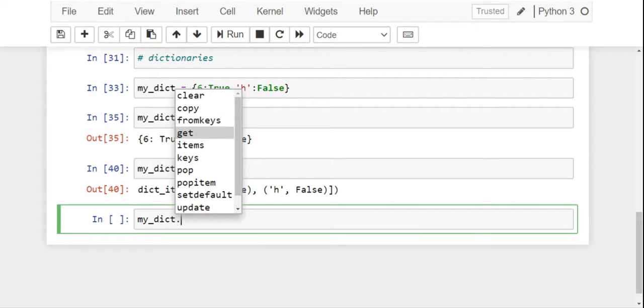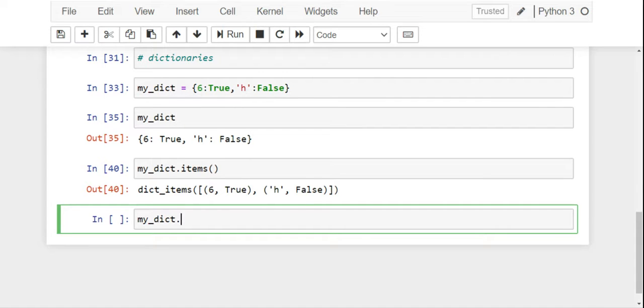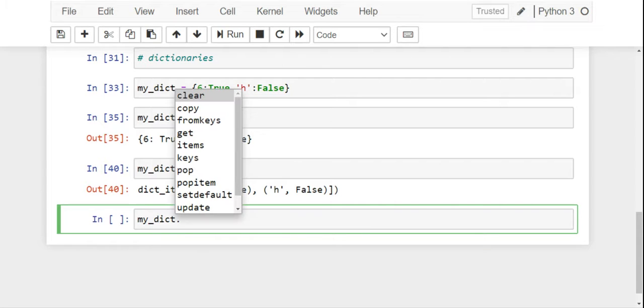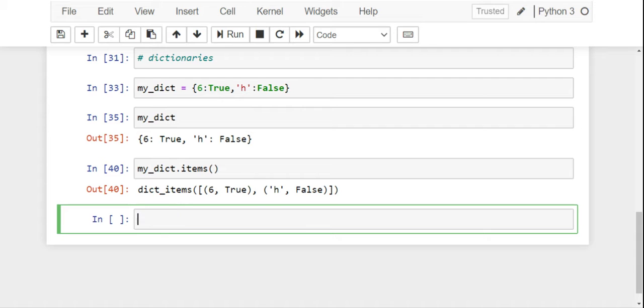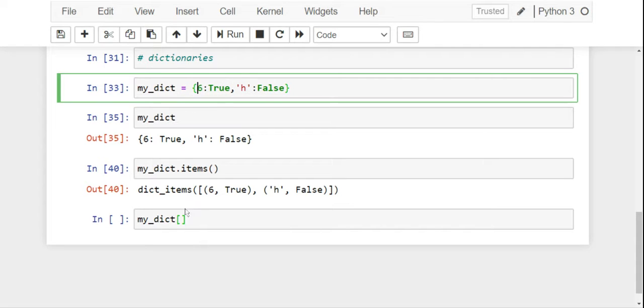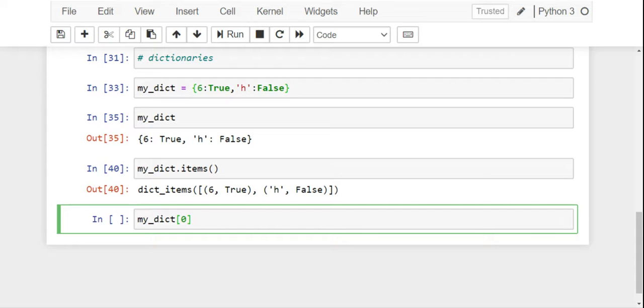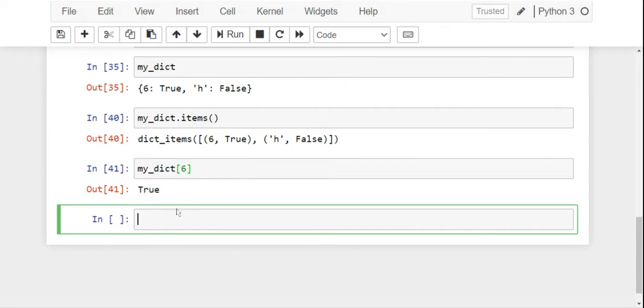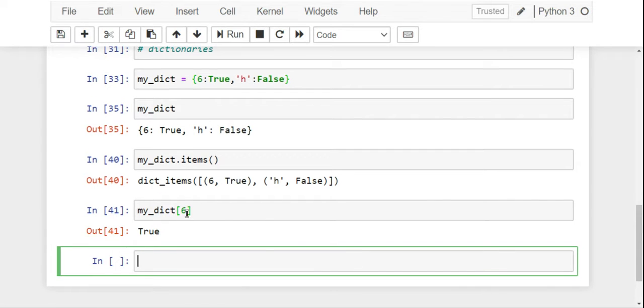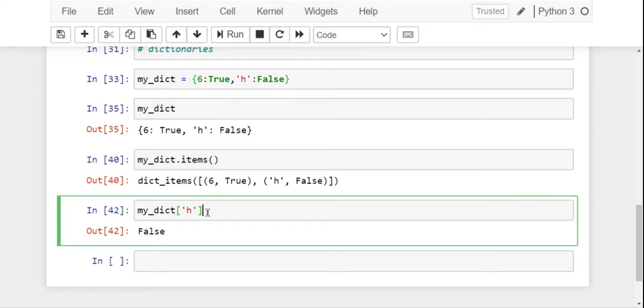So now, let's say you want to add something. To add something, you can't exactly add to a dictionary, but you could change the values. The way you do index values with dictionaries is, let's say you want to get the first item. Well, you might have put in 0, thinking that is proper index syntax. But when it comes to dictionaries, it's actually pretty different. Instead, you put in the key name, and then it becomes true since you passed that in. And if you put in hedge, you get false.